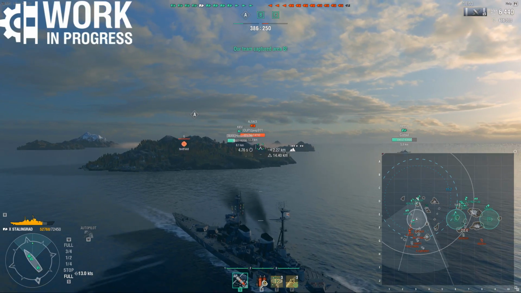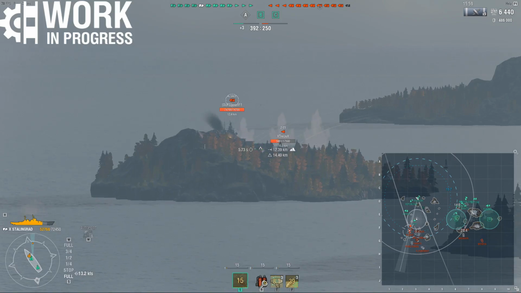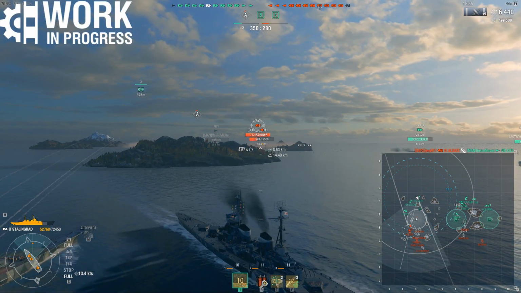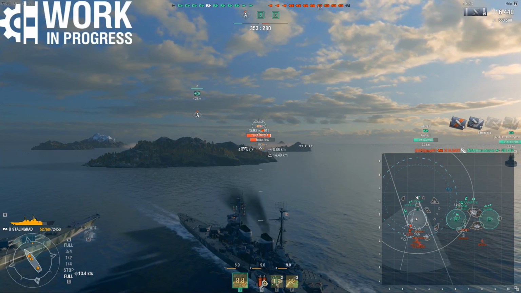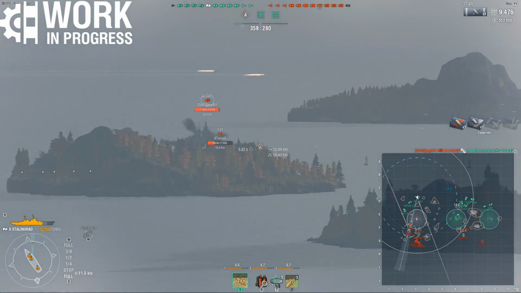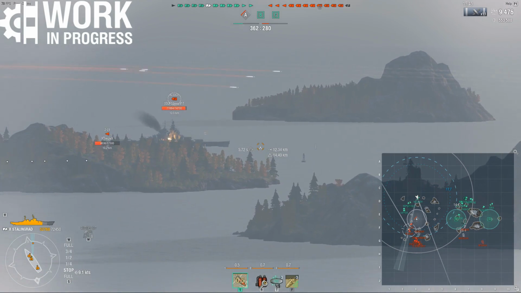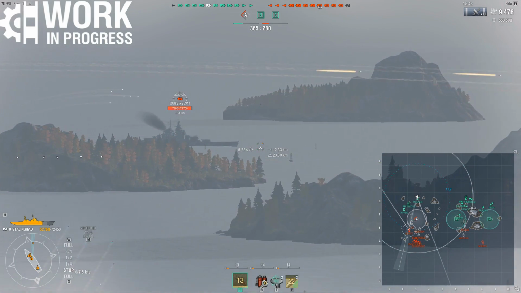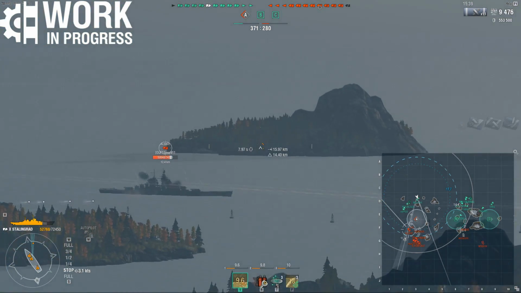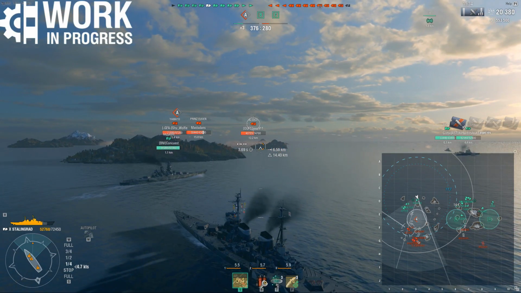close to the max plane spotting range, which is 11 kilometers. In case your plane concealment is more than 11 kilometers, it doesn't matter, because you can only get spotted from 11 kilometers anyway, because that's the plane spotting range. But still, 14.4 km concealment is awful, because even the Große Kurfürst has a concealment of 13.6 with a full stealth build. So Große Kurfürst can outspot you by 800 meters, and you're supposed to be a cruiser. So that's a pretty damn huge deal.